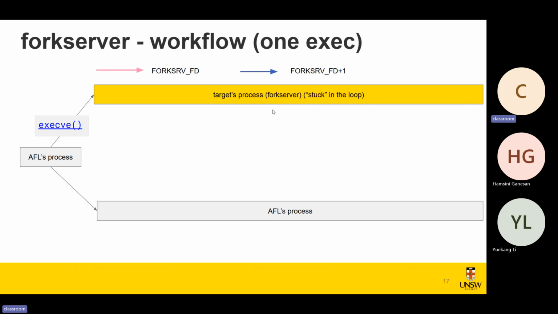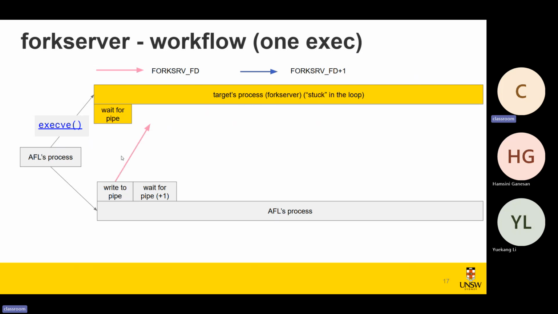And let's see how this father can communicate with the fork server to create new processes for us to test with test inputs. When the target process enters the fork server logic, it will wait for the pipe, because pipe is like one-way communication. On the read end, the process will just wait there if nothing is written into the pipe. So this fork server here will just wait for the signal from the father. And then AFL, once it knows that the fork server is set up, will write to the pipe and then wait for the target process to respond. So it will send a message to the target process and then it will wait.